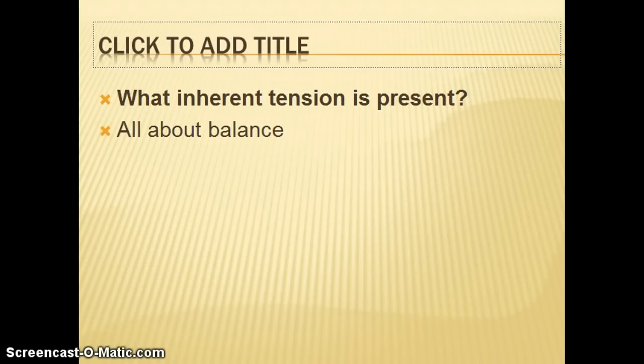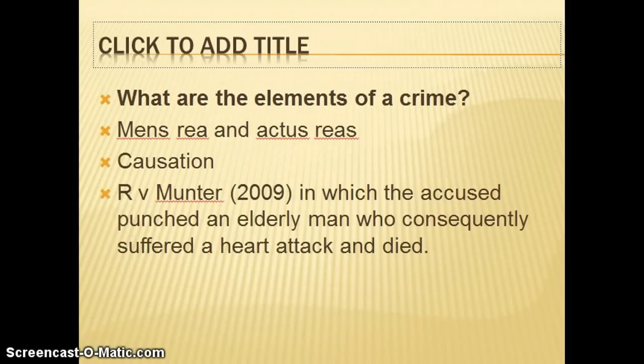Move on to another very important part, relating to what are the elements of a crime: mens rea and actus reus. These are two very important words you have to learn. They're Latin terms. Mens rea means guilty mind. So when a crime is committed in certain areas of law, which you'll come to know, these two elements have to be present. Mens rea means guilty mind, as I said, and actus reus means the physical act. A lot of the time people get mixed up by saying it's the guilty act and guilty mind. It's not. It's the guilty mind and the physical act. So it's really just them committing the crime.